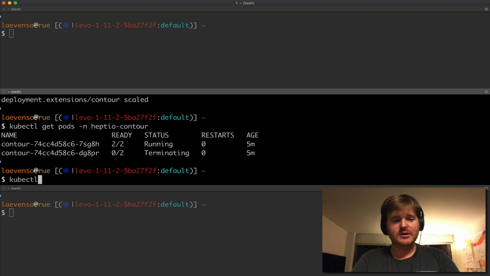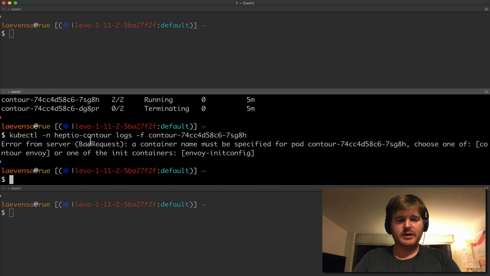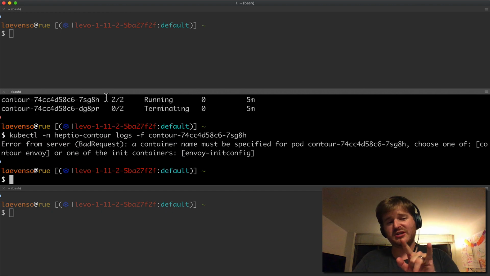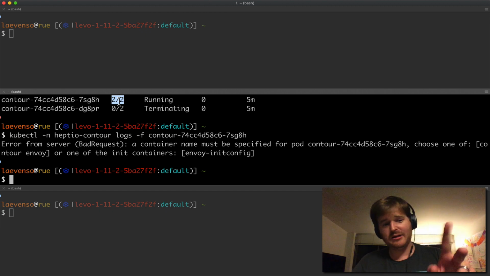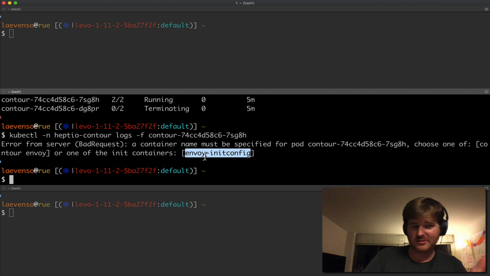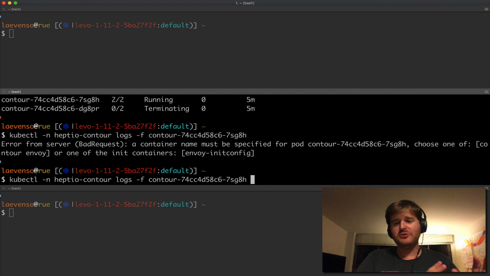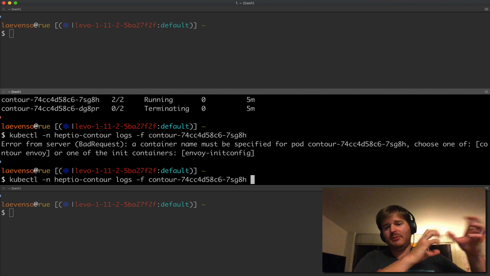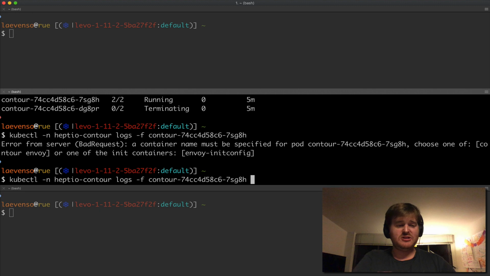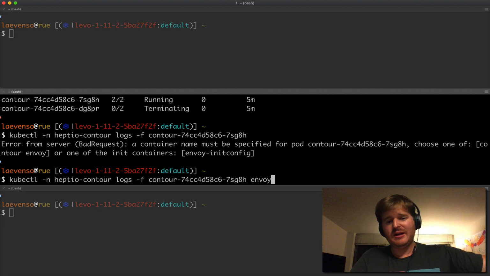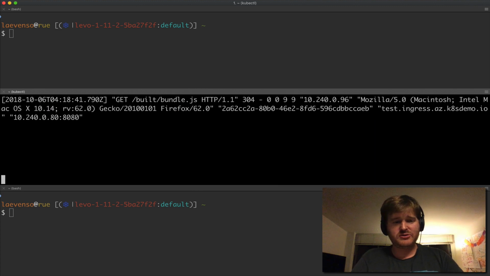So with this one, kubectl -n heptio-contour, I would like to take a look at the logs, please, of this pod. Okay, what is this telling me? Okay, I have multiple, so you can see that I actually have 2 containers inside this pod. So it's saying, hey, which container logs do you want to look at? And I also have an init container too, so I could specify that. Now contour is the piece that looks at the Kubernetes API, models those specs into a DAG, and then models that abstraction into Envoy config and pushes it down to Envoy. So I don't actually really care about contour and what it sees. I just want to see if I'm getting logs through to the back end here.